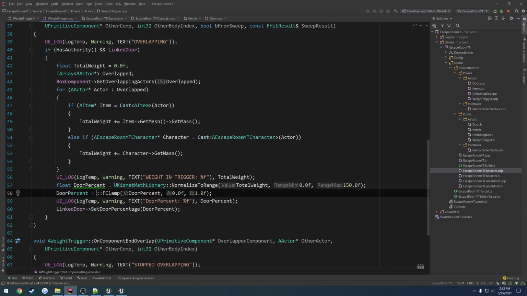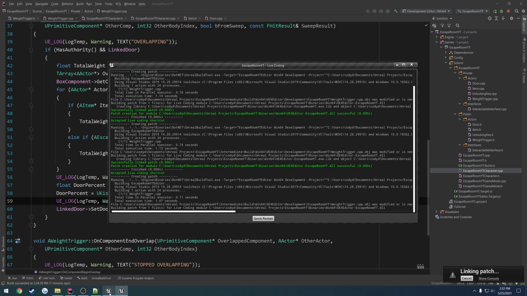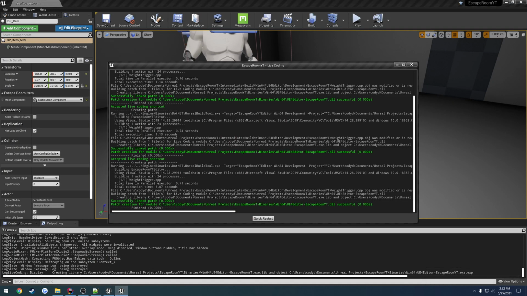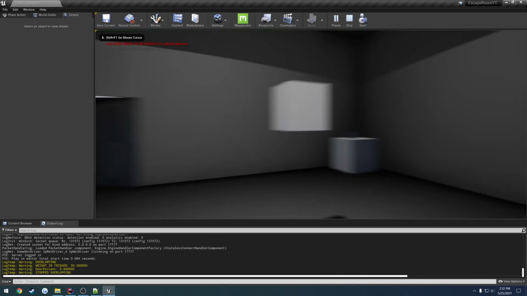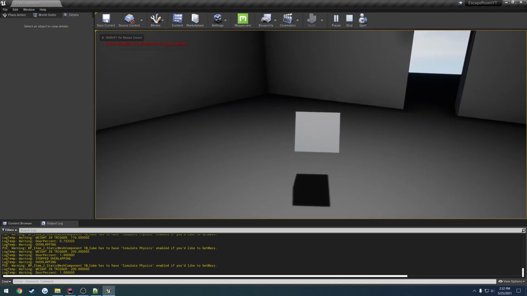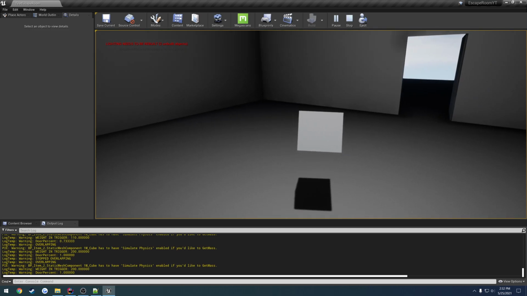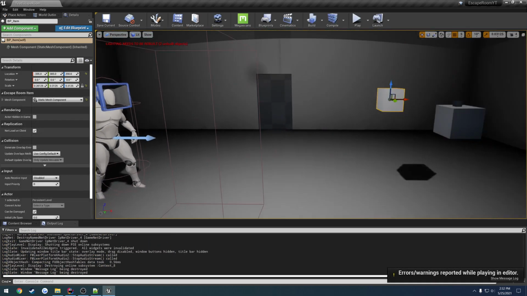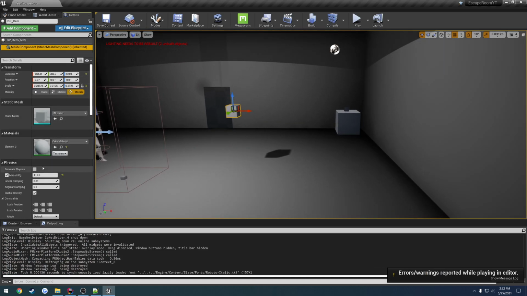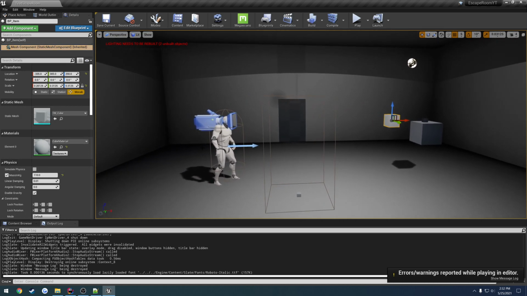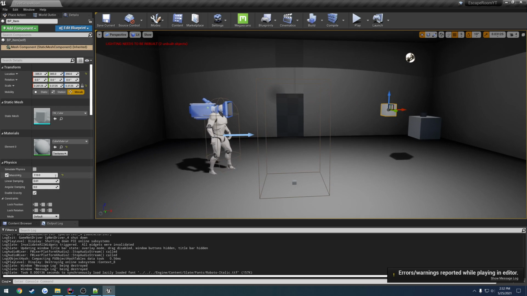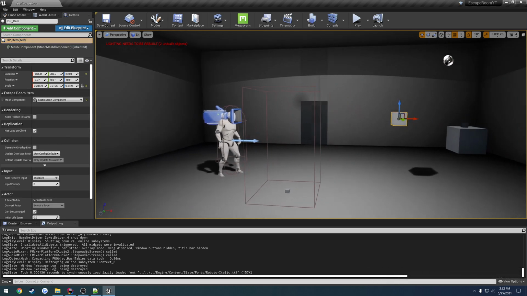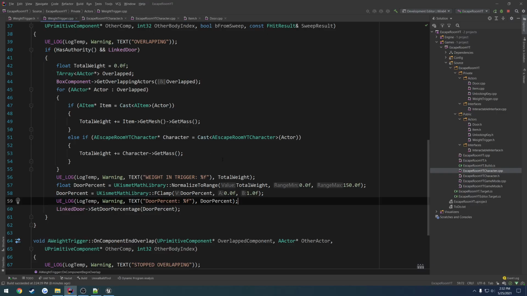So door percent equals FClamp. So now when we run it, this should give us, where is it? There we are. This should give us a value strictly between 0 and 1. So now when we both go in it, as you can see, door percent is now 1, and it is not extending past 1 like it did previously. Or are you still throwing a fit? Oh well. We may end up, since we're doing it for the character, adding our own mass variable that's dedicated to the actor itself, but for the time being, I'm not too concerned about it, just to get rid of those annoying warnings.